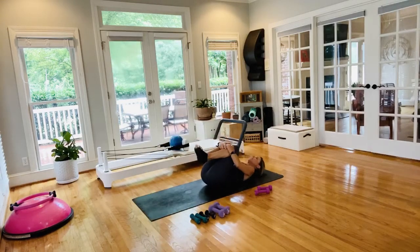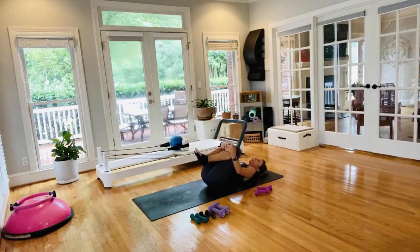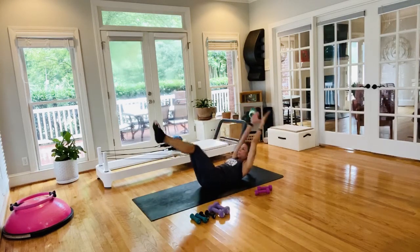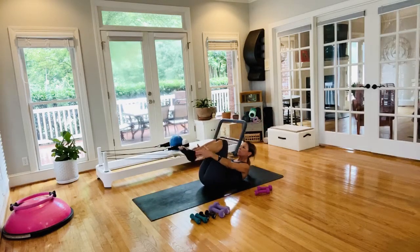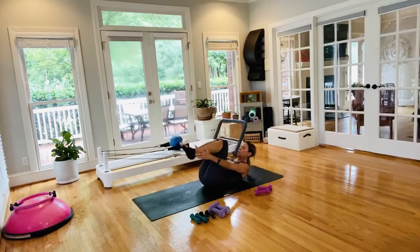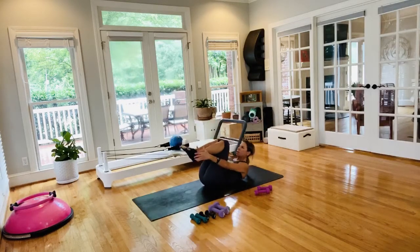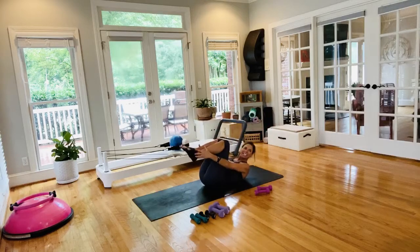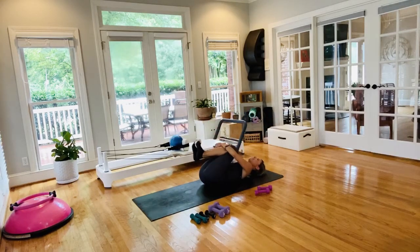Let it go — hug the knees, head comes down. Next is double leg stretch. Rock from side to side, curl to a tight ball, reach and lengthen, reach out. Modified version: just upper body or just lower body — better to do something and stay in it than take a full recovery. Try not to take a full 45 seconds off; do something to stay moving.